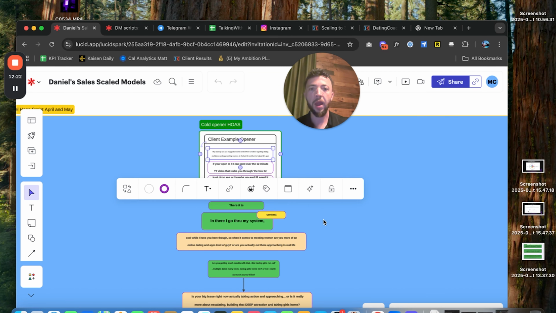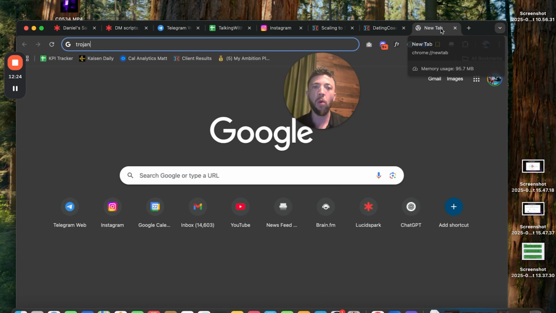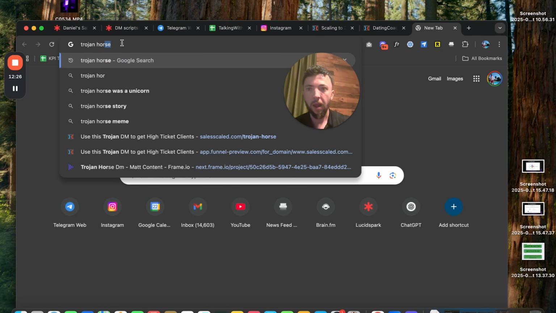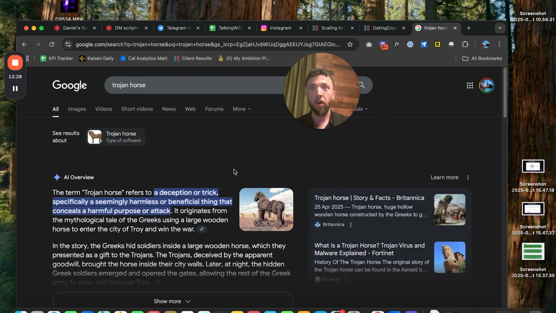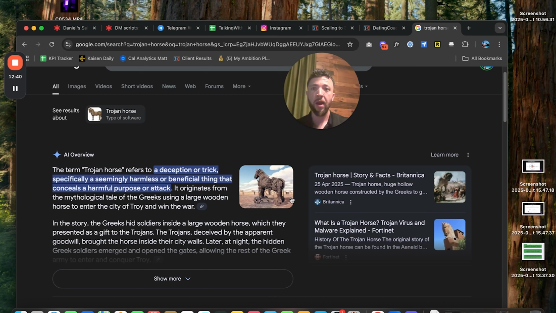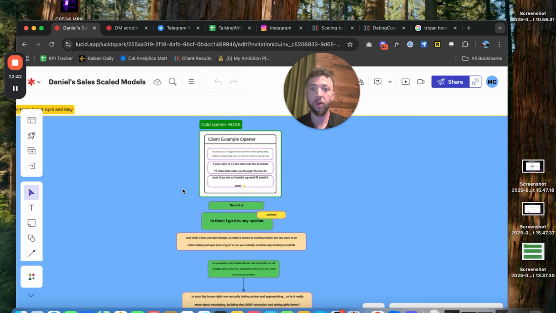Now, the only goal of the opener is like the Trojan horse, if you know your Greek history. The goal of the Trojan horse wasn't to defeat the army inside. The goal of the Trojan horse was to get them to open the gates. It's the exact same thing that we're doing here. The only goal of your opener is to get the prospect to respond, to become responsive.